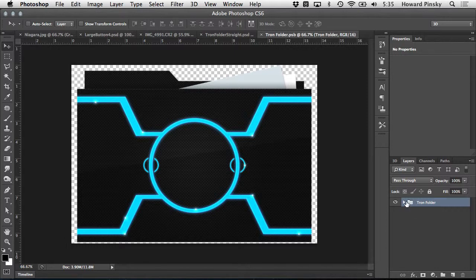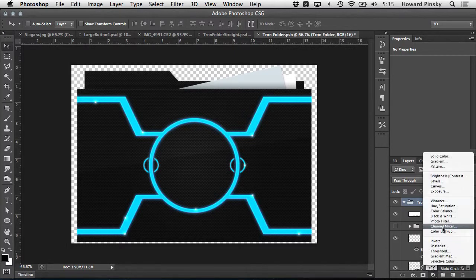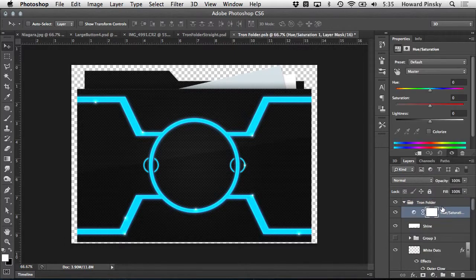Now that the source is visible, I'm going to make a pretty simple change using an adjustment layer. Right above the layers that contain the blue glowing lines, I'm going to add a hue and saturation adjustment layer, and then shift the hue slider to the left until the lines turn orange. Because the other layers underneath are pretty much black and gray, I won't need to clip this adjustment layer.